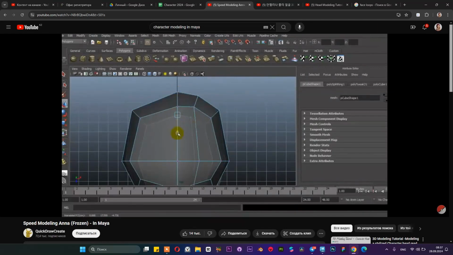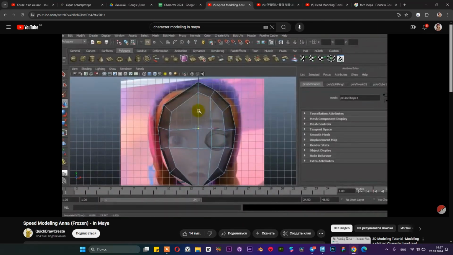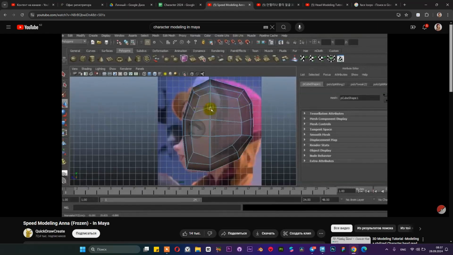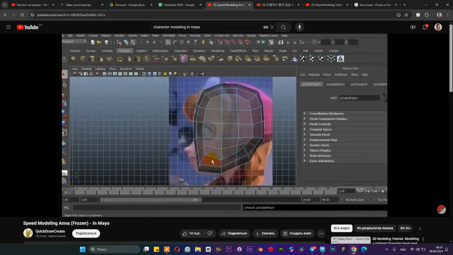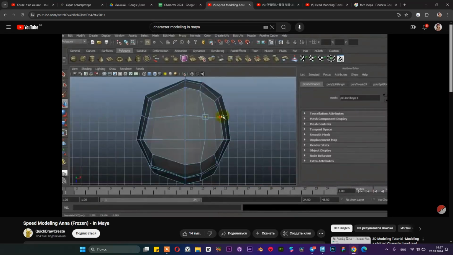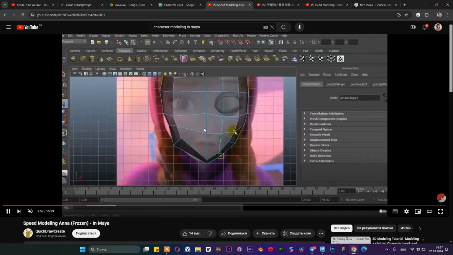And this method also can be useful when you have a cartoon character, for example, with weird proportions, and you need to understand the anatomy of your character first, and then create this supporting low poly model.